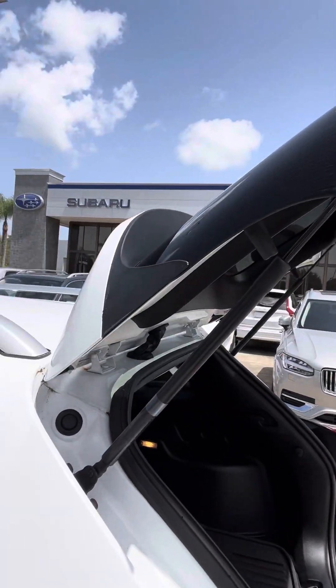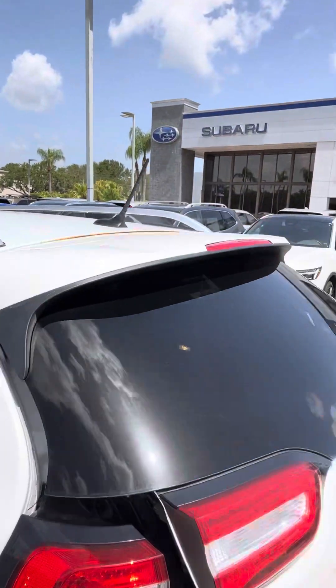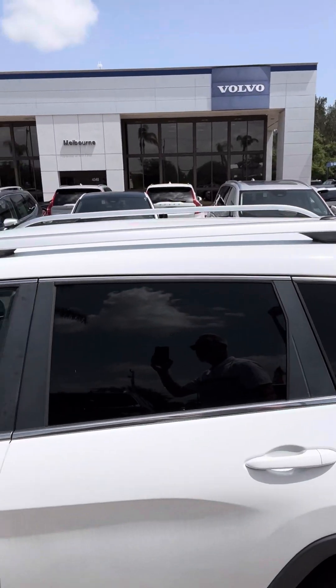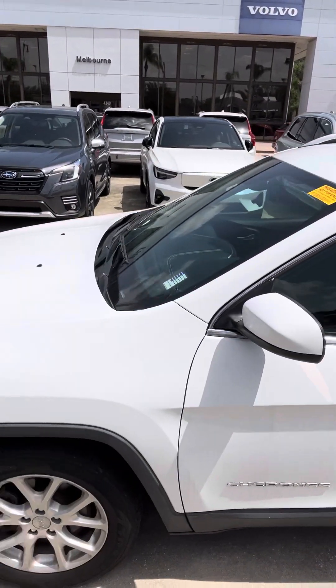We could either do the paint repair for you if you wanted, but it would be at an additional charge, or you might want to get it done yourself because most likely that would be a little bit cheaper. Fantastic vehicle all the way around. I did a little bit of quick math — 72-month financing at $200 a month with decent credit, you can really finance about $11,500. So with your $1,500, you need to be kind of all in at $13,000, and this one comes super close. Let me know what you think — 404-376-8819. Hope you're having a great day and we'll talk to you soon. Thanks.